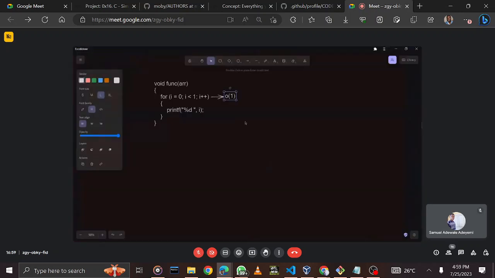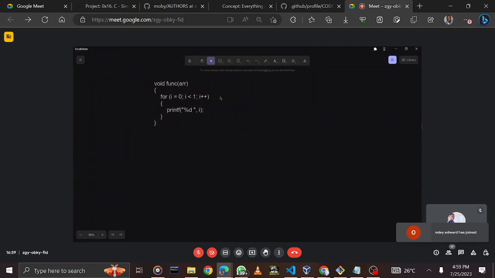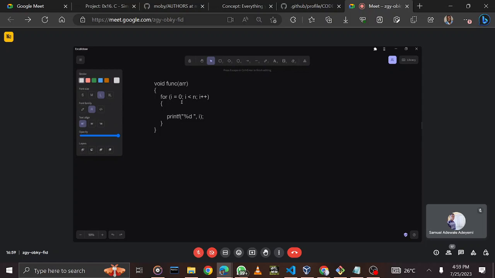So let's move to the quadratic now. For the quadratic, I'll make an example using the nested loop. So this will run from this to this, and the j will initialize to 0, and it runs as long as it is less than n, then j plus plus. Okay, so let's evaluate this now. Let me bring this into my program.